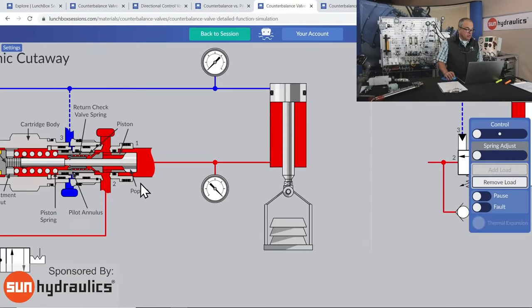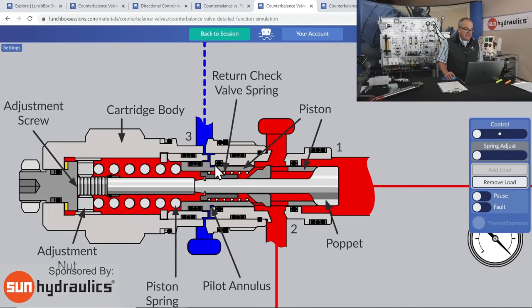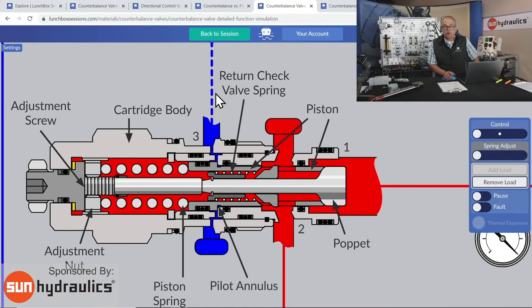Oh, that pilot passage too. I'm going to show you that in camera, and it's very small. You might have a dash for a 1/4-inch hose, a 5-6 millimeter hose coming in to port number 3. But in the end, it passes through the cartridge body and sleeve in a tiny, tiny little opening that might be 0.030 or 0.040 inches. Very small, very small. So the last thing we want to do is see anything plug that up. The manufacturers work so hard to make these valves dirt resistant, but they cannot make them dirt proof. It's assumed that we're going to use a liquid, and hopefully a liquid that's being maintained with as few and as small particles as possible.